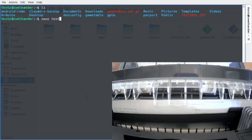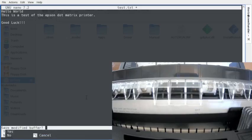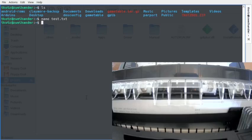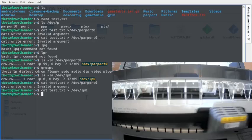Nano test.txt. Hello world. This is a test of the EPSON dot matrix printer. Good luck. Put a new line at the end. Save that file. Now let's see, can I remember the device name for parallel ports in Linux? Maybe. Let's see what happens. Let's just see if I, whoops, come on. There we go.